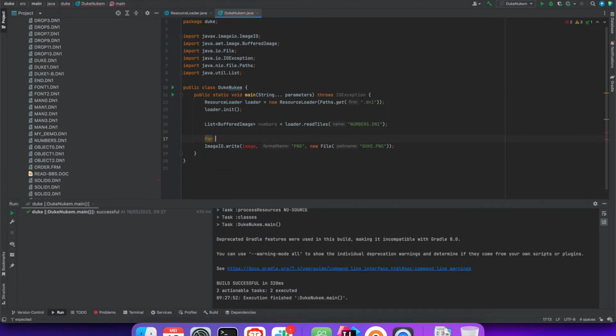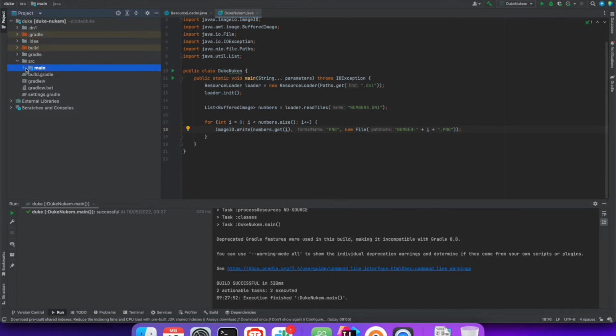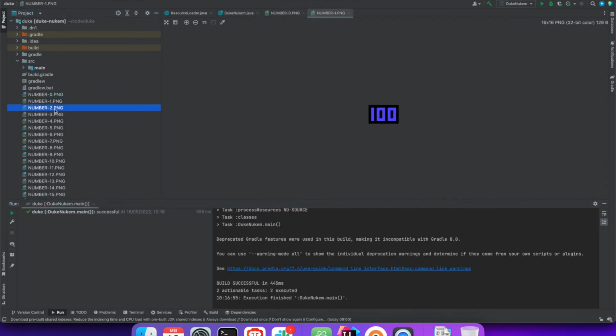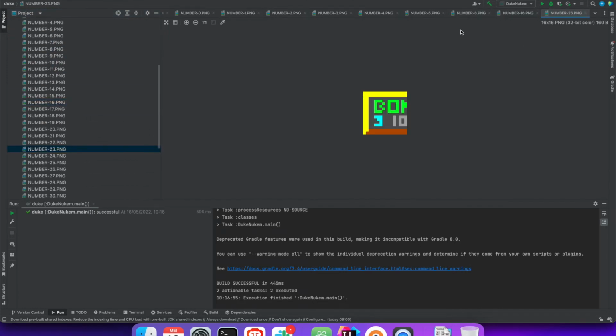All right, so let's just go through each tile and render them separately. Numbers get I. And then let's create a file name called number-plus-i.png. So this will render out each individual sprite as an image, hopefully. So let's run it. All right, so here we have the numbers in the game. Okay, it's pretty cool.